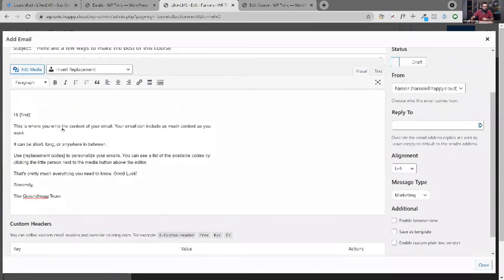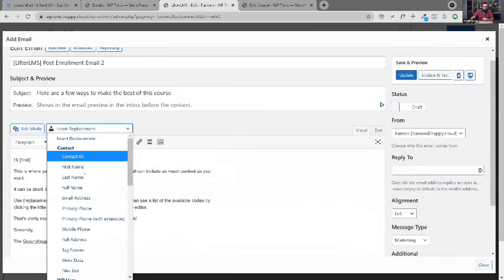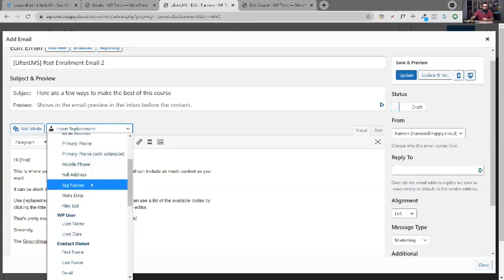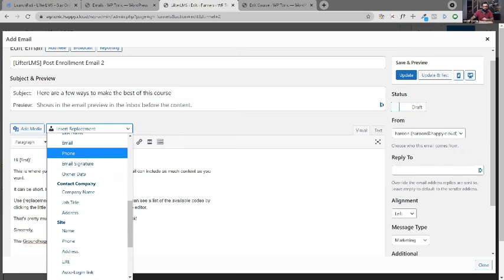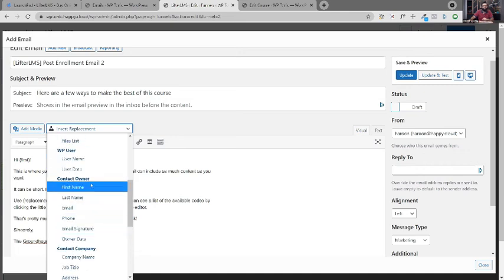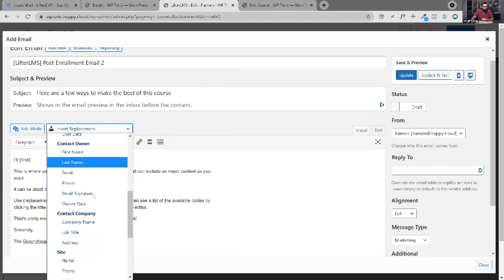And then the other replacements you can find from here and insert anywhere. There are replacements for first name, last name, email address, phone number, metadata that they might have, and their WordPress user information, their contact owner information. So contact owner is the person to whom this particular contact is assigned in the CRM. A contact may or may not have an owner. It's not necessary to use, but let's say you're running a site with several instructors, then you might want to set it up in a way that an owner is assigned to a contact in the CRM when they enroll for a course. So we're going to take a look at that as well.